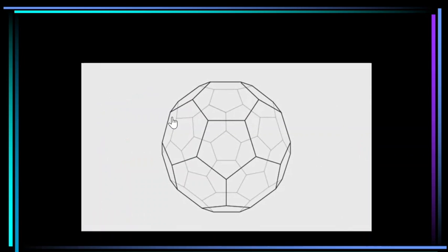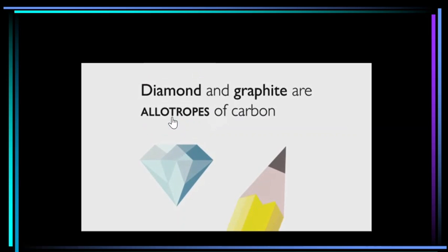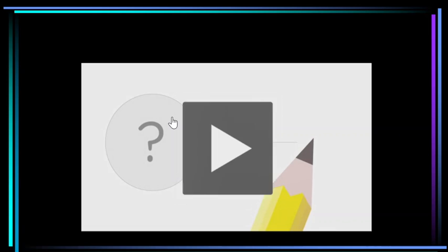In this video, we are going to learn about the structures of buckyballs, also known as Buckminster Fullerenes, graphene and nanotubes, and what their importance are in an area of science called nanoscience. You may already be familiar with diamond and graphite as 2 allotropes of carbon. Allotropes are structurally different forms of an element. There's a video on this channel called Giant Chemical Structures that you might want to look at. If you have watched this video, can you remember the structural arrangement of the carbon atoms in graphite? Pause the video and resume when ready. The answer is that graphite exists as sheets of carbon atoms arranged in hexagonal rings.